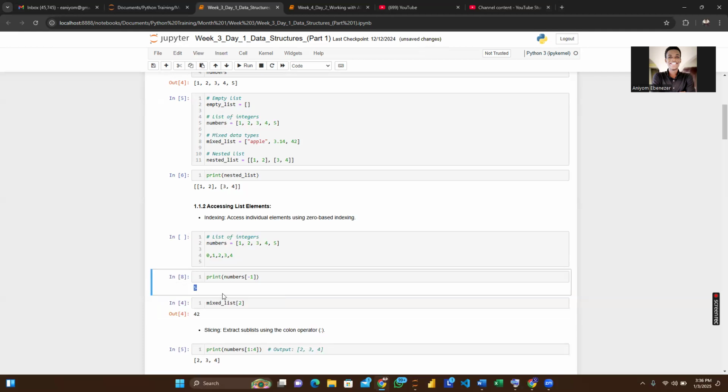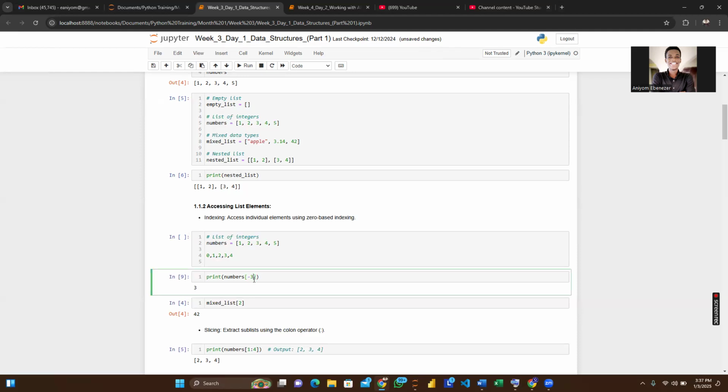5. But because we are saying that it increases from left to right and then decreases from right to left, it means that if -1 outputs the last value, that means -3 will give us the third to the last value. So printing this will have 3 as the output.